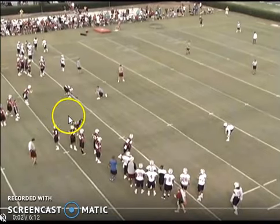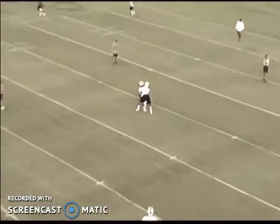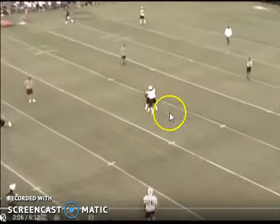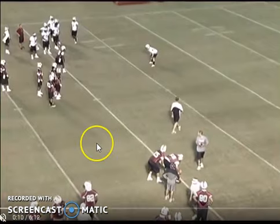D1A. You got to see as much film as possible. Obviously, you guys are not playing college ball, so it's going to be hard for you to see. Hey, by the way, good job on this rip right here. This is how you finish a play. Always go for the rip every single time.